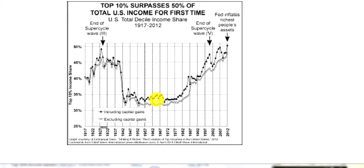So what I've got on the screen here, and it's not the greatest picture, is a historical average of the percentage of the top 10% income earners as compared with the total income generated in the United States. So what we see here is that from 1910 into the late 1920s, this income disparity rose up. The top 10% income earners earned almost 50% of the total income that was earned in the United States. Of course, then we had the market crash, and then the Great Depression, and throughout the years of the war, it stayed pretty much in this range.